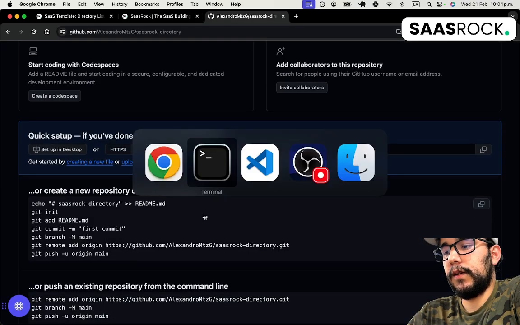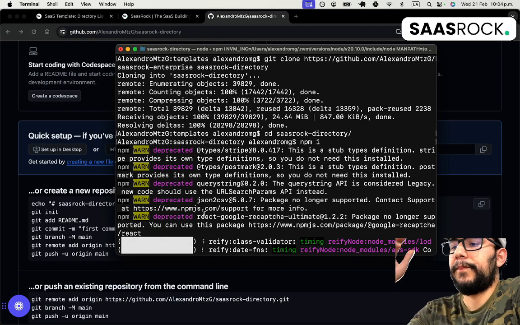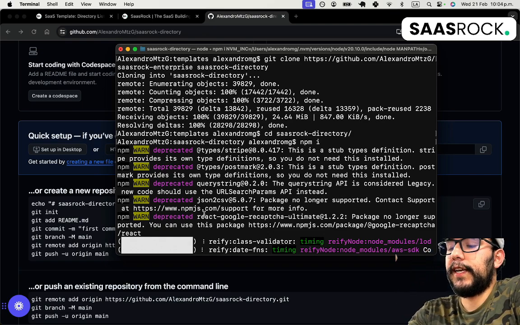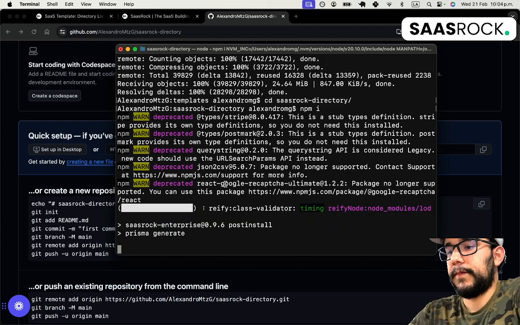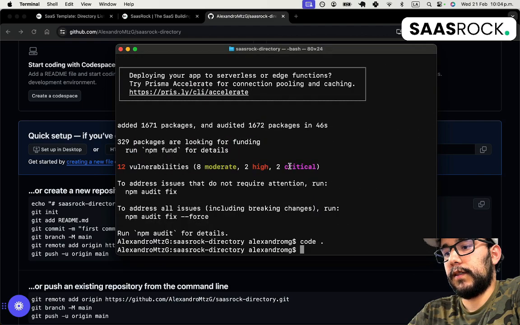Initialize the Git, well, the Git should be already initialized. We're gonna remove the default origin, which right now should be pointing at the cloned repository. So it's already done.